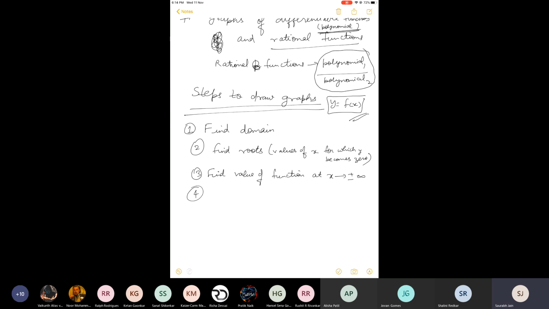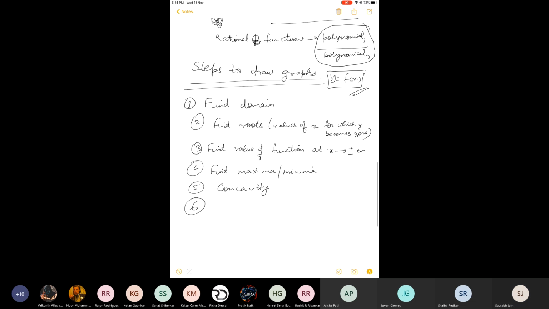Then a few points that you have studied in this unit, you will have to find maxima minima. You will have to find concavity of the graph. That can be done with the help of f double dash x. You have to find monotonicity of the function and find point of inflection if any. So from year to year, the last 4 points have something to do with the derivative. f dash x, f double dash x. Mostly f dash x and f double dash x will give you the idea about maxima minima, concavity, monotonicity, point of inflection. Combining these 7 points, you will be able to draw the graph.